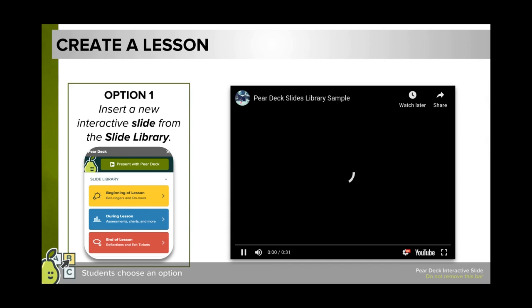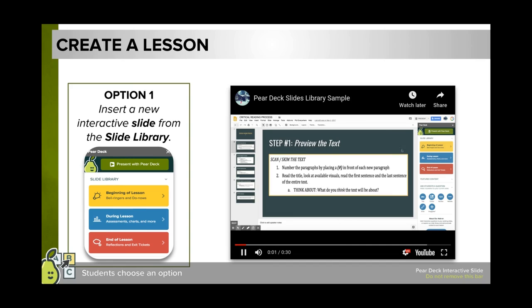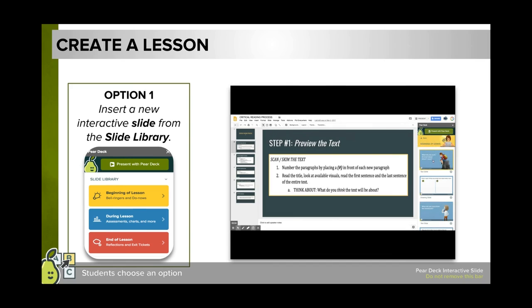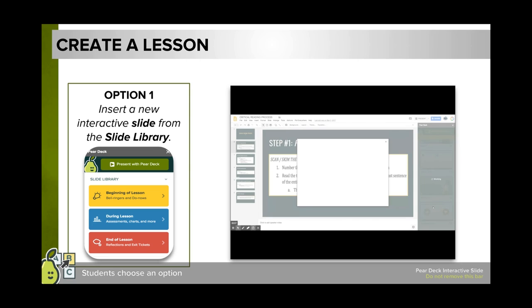The color blocks will insert brand new slides into your deck. All text in these templates can be customized. For example, world language teachers may wish for the text to be in Spanish instead of English. Perhaps you would like to include different terms for the choices. This can be done easily.